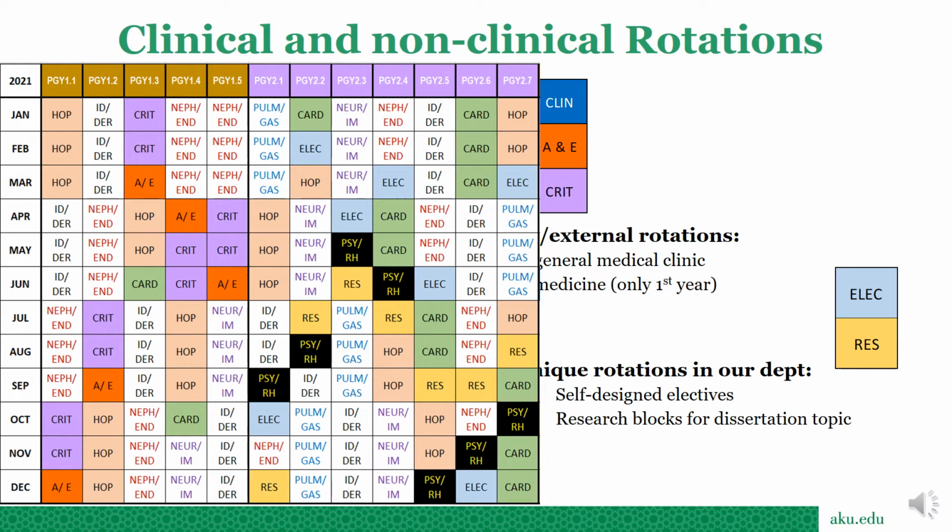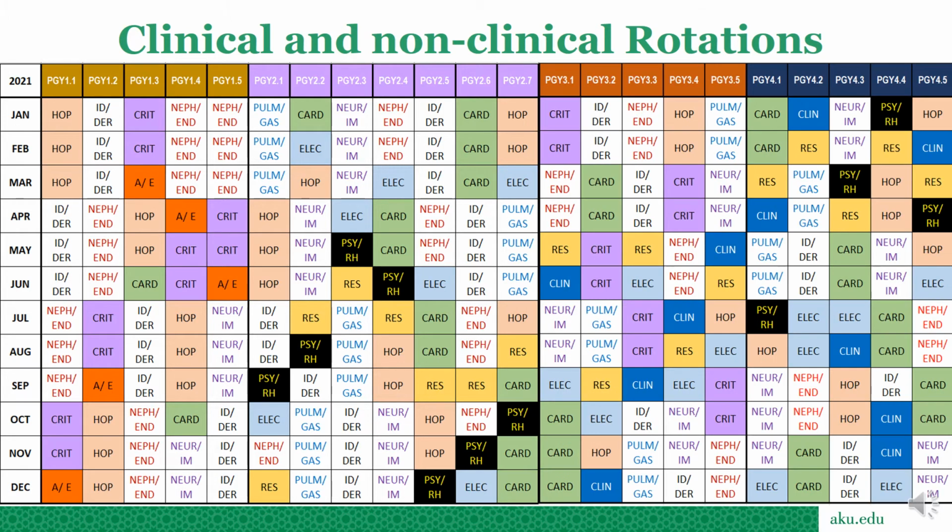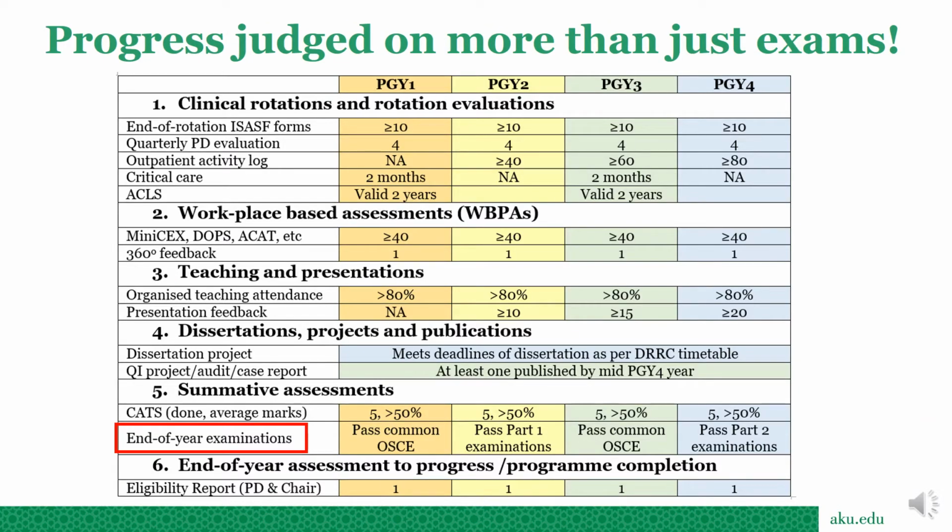So what do your rotations look like? Up there in the mustard is the first years, and in lilac are the second years, and you can see for the first years throughout the year they spend at least 3 months in the rotation, and we choose first the very general medical specialties, and you have critical care and accident and emergency interspersed. In the second year we start to introduce the elective blocks, research blocks, and the psychiatry and rheumatology rotations, and this is all mirrored in your senior years and your third and fourth year, where we now also introduce the outpatient clinic block.